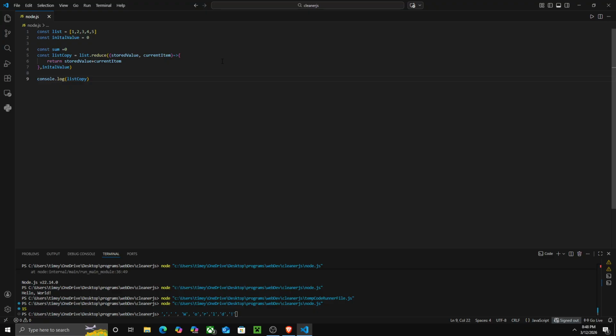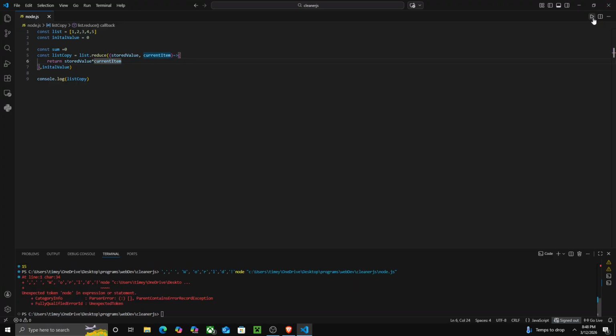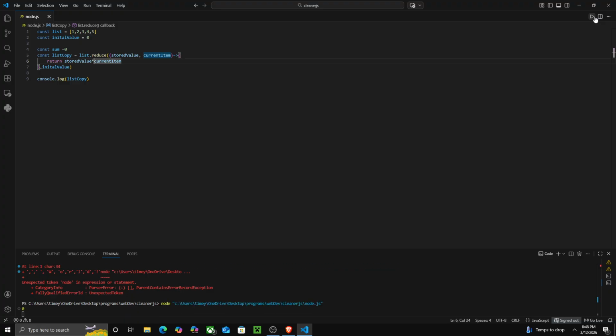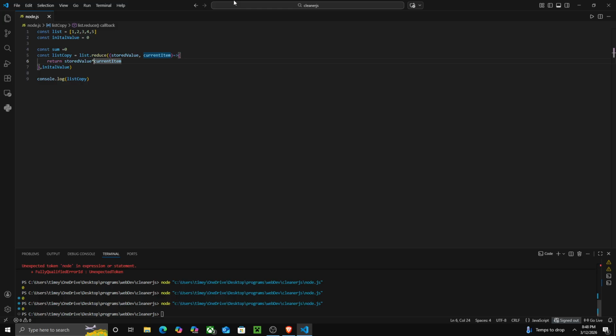So think of it as a way to combine a list. We can even do a factorial function, if you know what that is. Oh, if it's going to start at 0. 120.